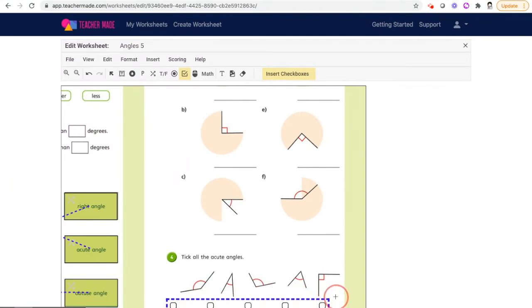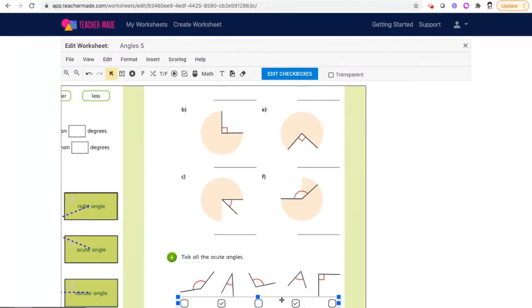where the checkboxes are going to go. Now you can see it takes a little bit of work to sort of align these up exactly. You might need to make them larger or smaller like so, but you can move these around to match up as well as possible to your different angles on here. And then again, I need to tell the program which are the correct answers. So these are acute angles, so it's that one there, and it is that one there are the correct answers.